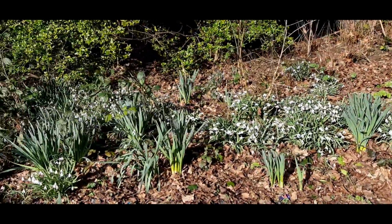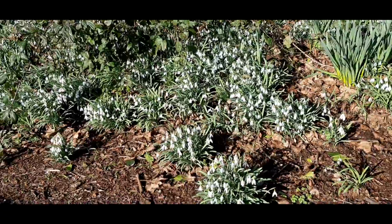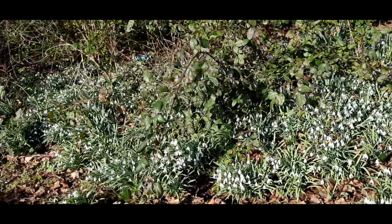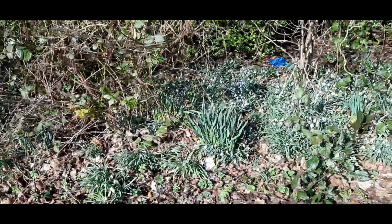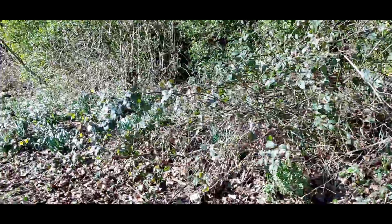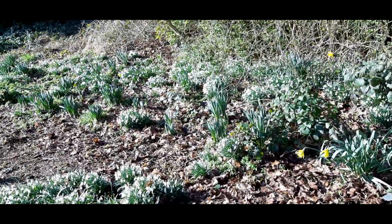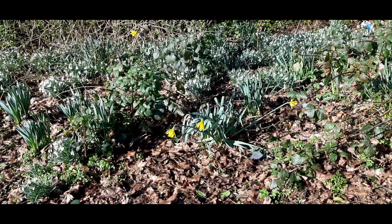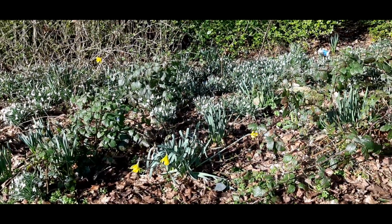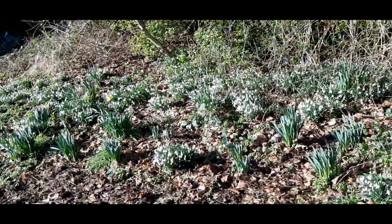And as you can see there, there's plenty of snowdrops that are out, which normally come out at the back end of winter. They always come from the last couple of weeks of January going into February. And I'll obviously see there daffodils, and there's quite a few more blooming on that section there. Actually more coming out that way as well.